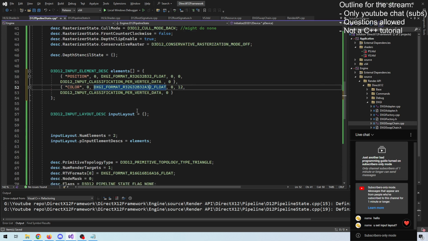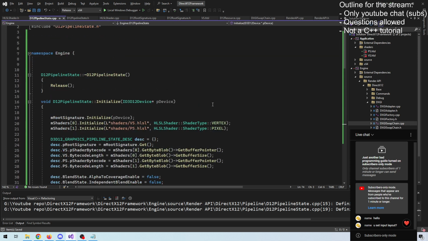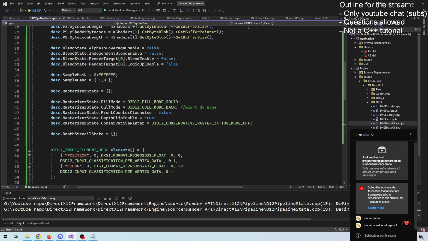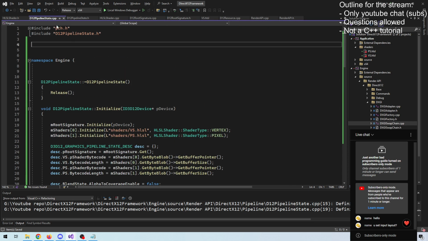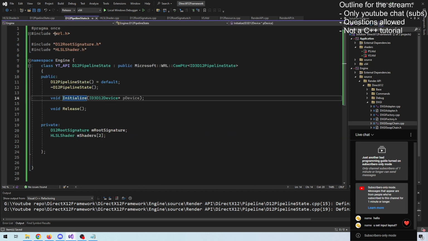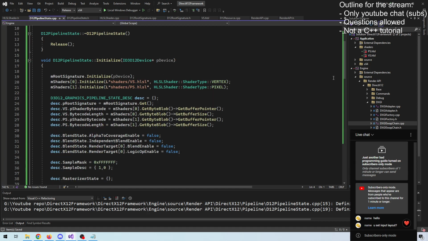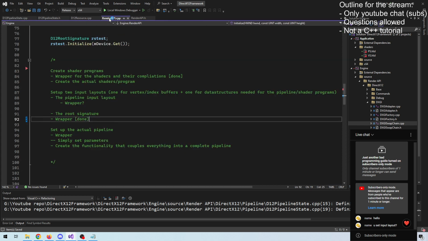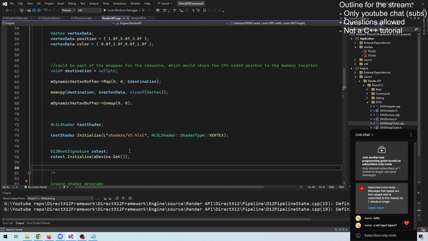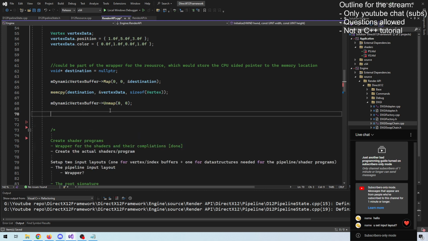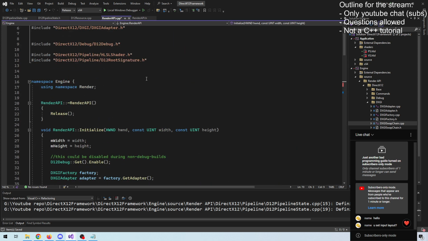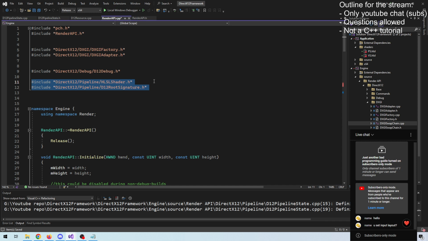Okay, we're about to test out if our pipeline state here actually will be created correctly. And we did specify the shaders and so forth. So let's test it. So we could simply delete this because now it's encapsulated inside our root signature. We don't want this.